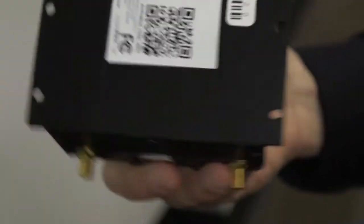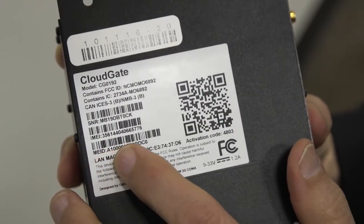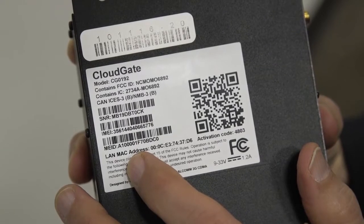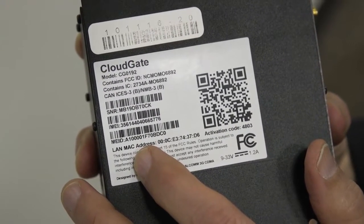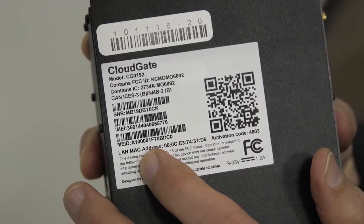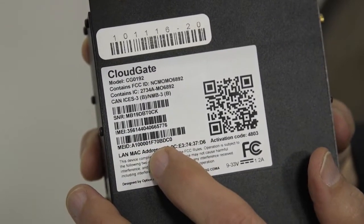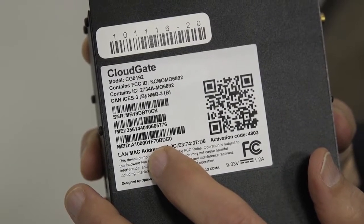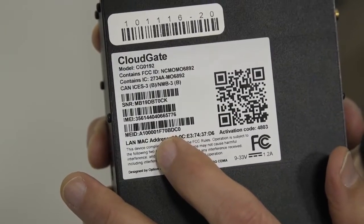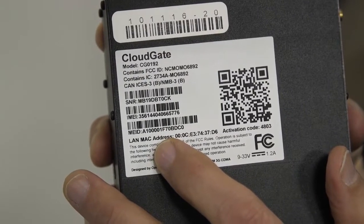The back of the modem is a part you're never going to see because it's mounted up against the frame of the message board. There's a number here — the MEID number — that you may need if you're activating this modem on your own service. If you buy a modem and data service from WNCO, we take care of everything for you, and that's the easiest and usually the least expensive way to get remote communications. But if you're a city with a good government contract and a very low data rate, you may wish to activate our modem on your own plan. You need the MEID number, and the easiest way to get it is to email WNCO with your VIN number or call 1-800-972-0755, and we can tell you what MEID number we shipped to you.